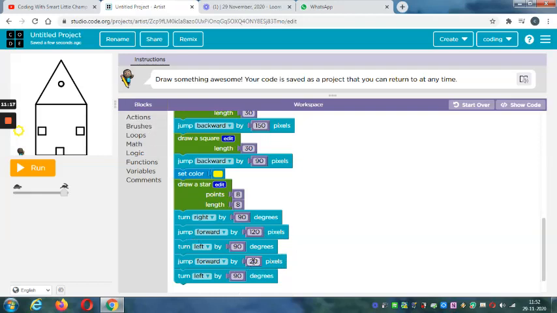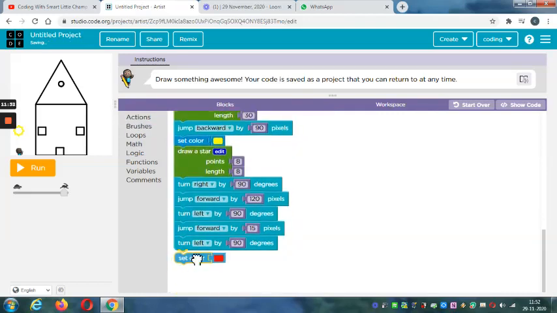Set here move forward as 15. Is it okay? Go in brushes, take set color as green.